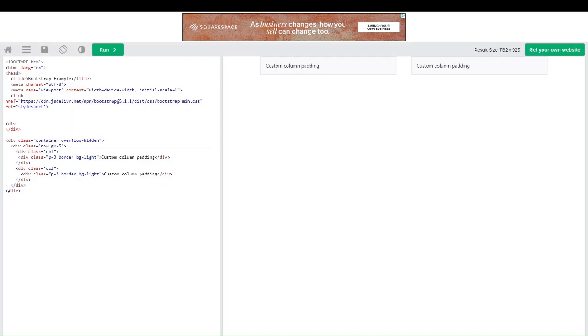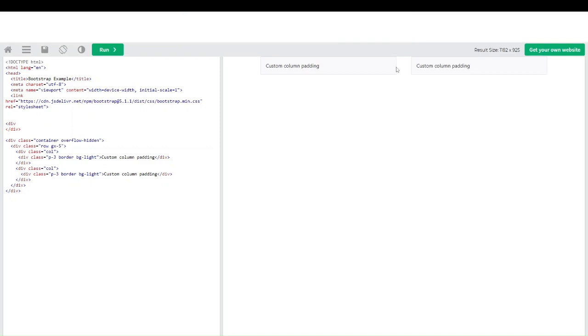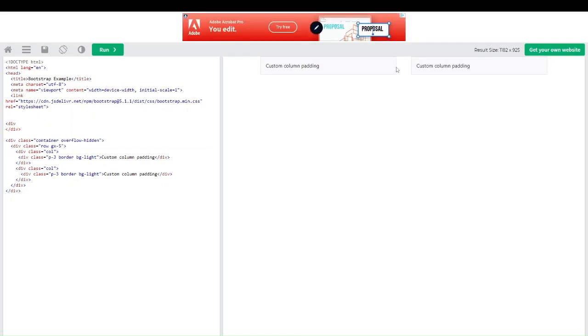That's one way to use horizontal gutters. That's obviously with the horizontal gutter width as well. The other one then is vertical gutters.